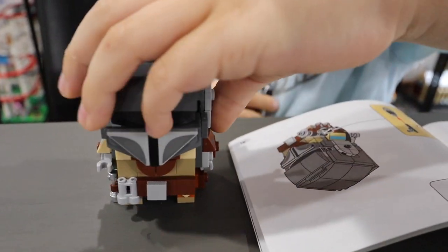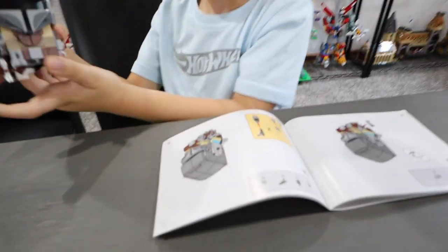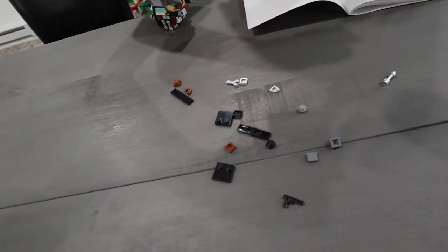That's it, guys. Clarkman putting the final pieces on the Mandalorian. Much bigger build than mine. He's not a slow builder. It's just he had a lot of steps to do. It's 51 steps so far. Now he just has to build a base.